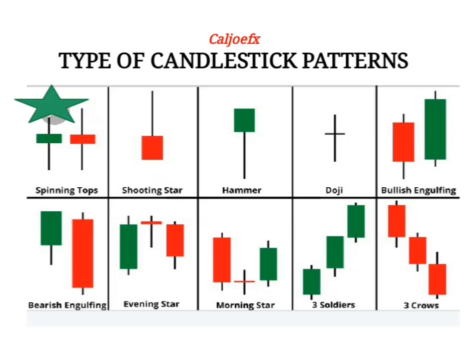Now you can see shooting star here. Shooting star tells you that it's just the opposite of what? Hammer. It tells you that there is going to be what? A downward trend. That sellers are the one controlling the market. You can see that sellers sold it from up. It opened up and it closed down.